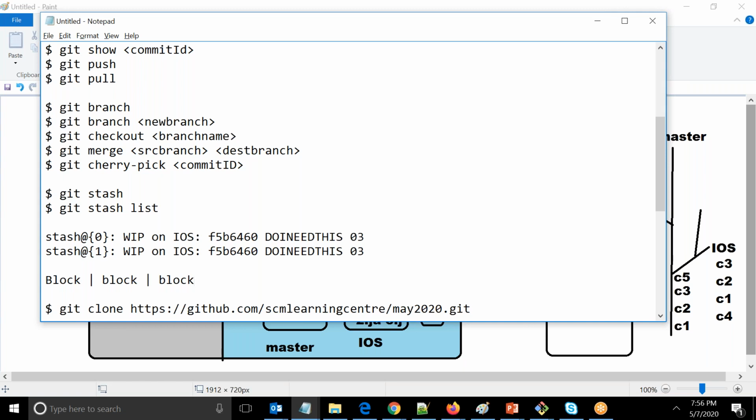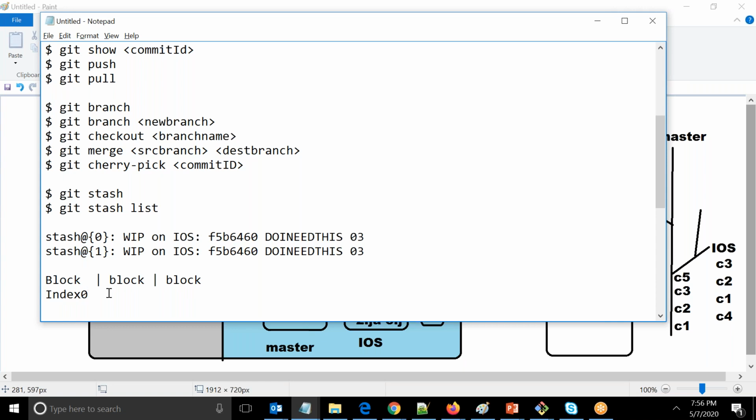Now in an array, the multiple values will be stored block by block. However, for every block that you want to identify, we use something called an index number, just like how the pages in a book have an index number. The same way, in any array, the first element or the first value will have an index of 0, and then from there, the index number will keep increasing like this.